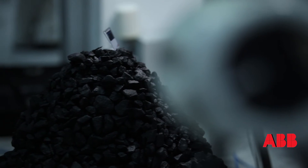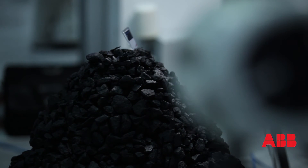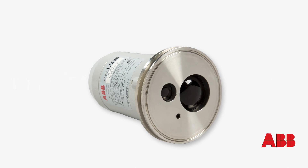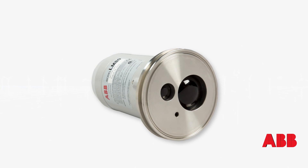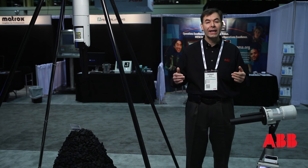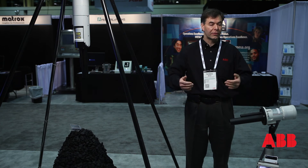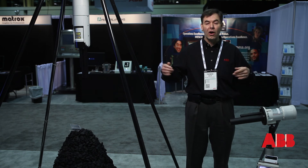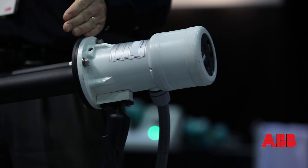Some of the nice things about this device is that even though it uses an optical lens to focus down the laser light and do its measurement, those lenses are protected from any dust accumulation. It's also protected from any condensation or fogging up. The way we do that is we warm up the lenses a little bit so that condensation doesn't form — you can think of that in the same way as the defog function on your car window. So it will essentially remove any fog and condensation that could interfere with the measurement.